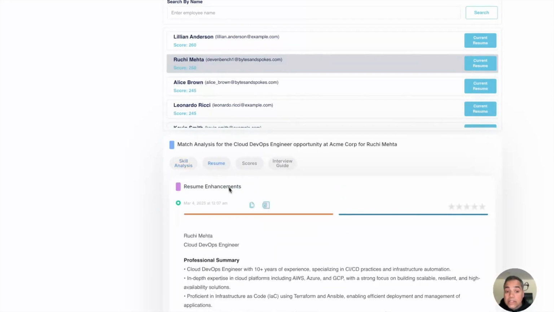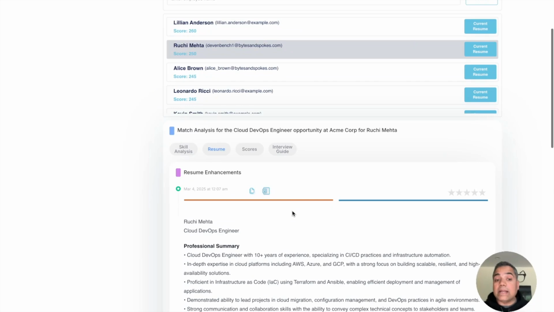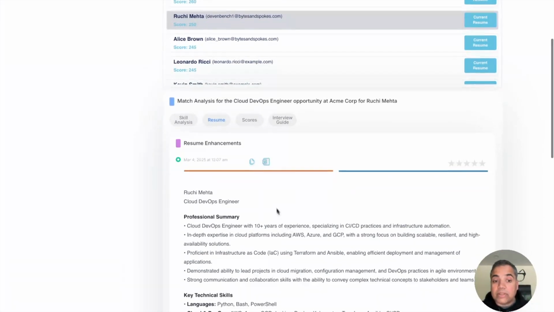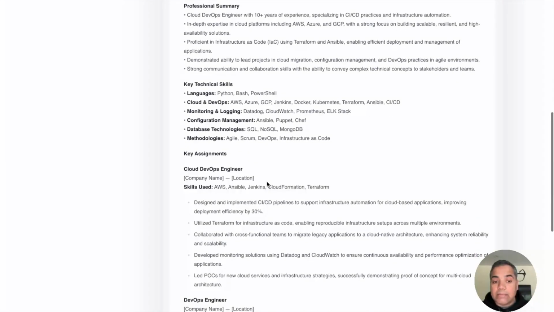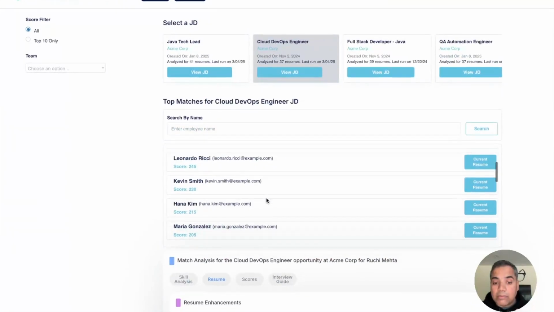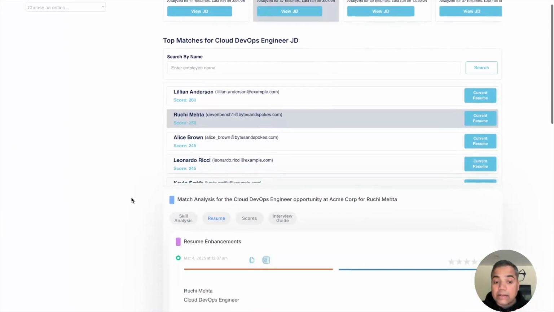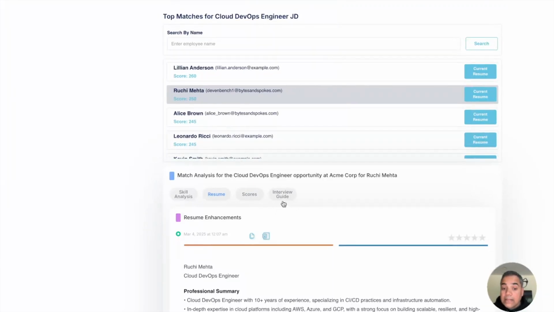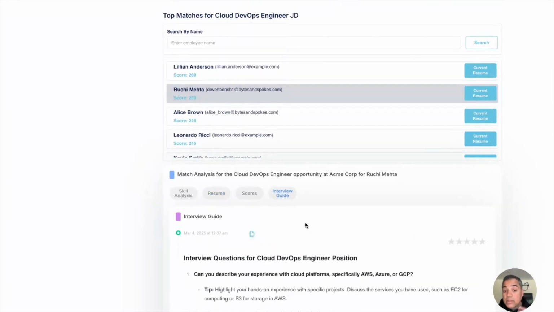We also create a resume that is a good fit for the job description based on the original resume for the employee. So some of the key skills which the employee has, which the job description needs, we highlight them in the resume, and all of this is automatically created for them and formatted for use by RMG. And they can also take the resume and actually download it in a Word format and send it over to the client. And finally, we also produce an interview guide for that particular job.